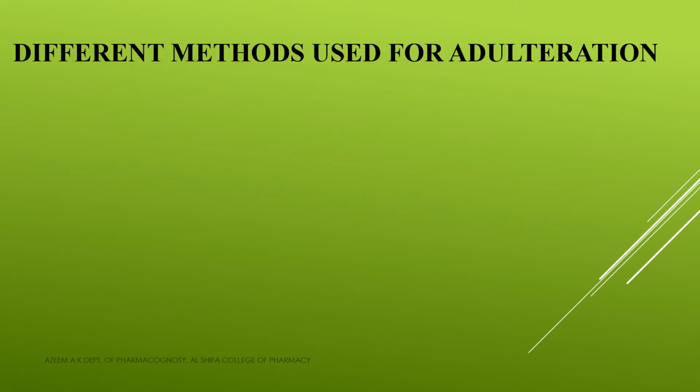different methods of adulteration. So here some 7 or 8 methods are there for adulteration. And from your exam point of view, this question will be asked for a 5-mark thing. Okay, so in that case you have to write the entire thing that you are studying here with your possible references. Okay. So now we can say about the different methods used for adulteration. Some 7 or 8 methods are there.